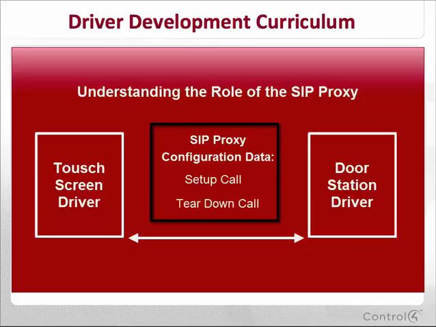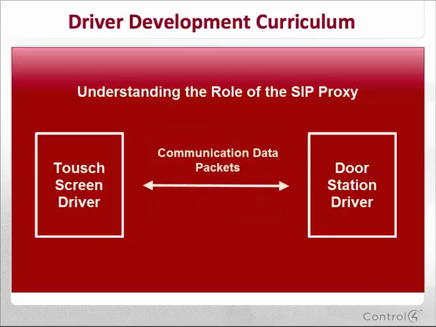The second set of data involves the actual communication packets between the two devices. It's important to understand that the SIP proxy doesn't care about that data. Once our door station and the touchscreen can communicate with each other and are in a position to transfer voice or video packets between each other, the job of the SIP proxy is done.